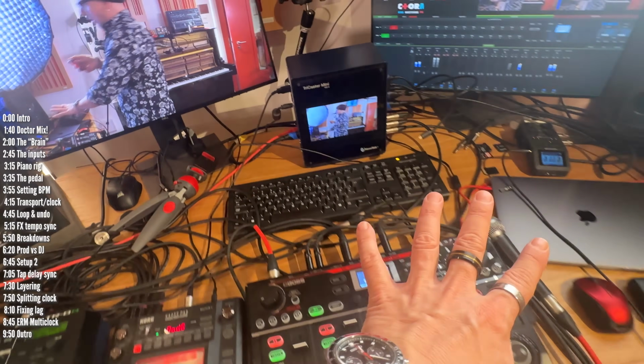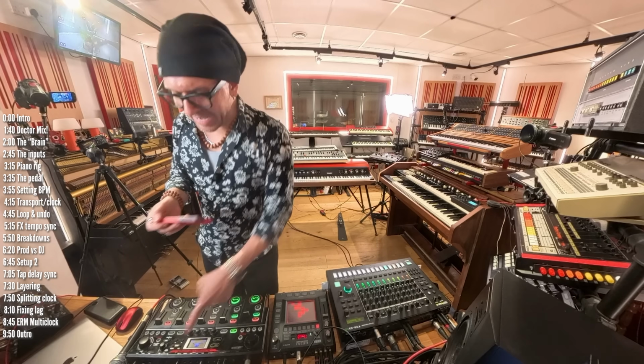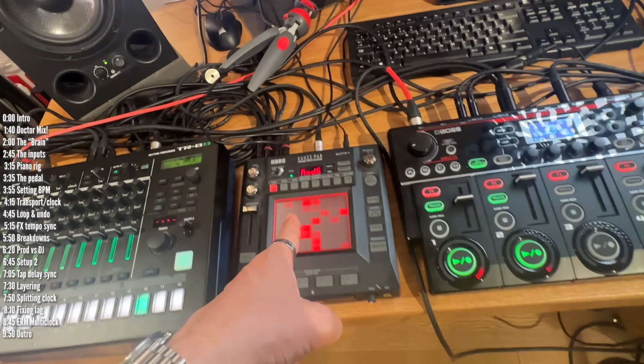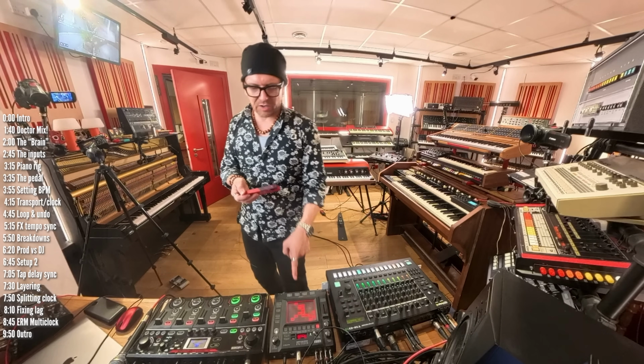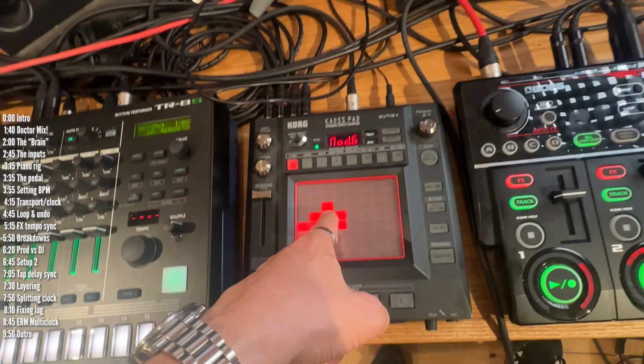Two things now are talking to one another and the party is happening. Now, why did I also give the MIDI to the Chaos pad? Because now the BPM is going to synchronize and I can do things like this.